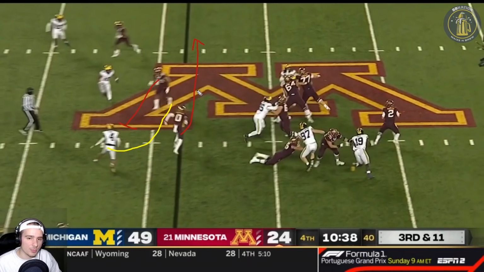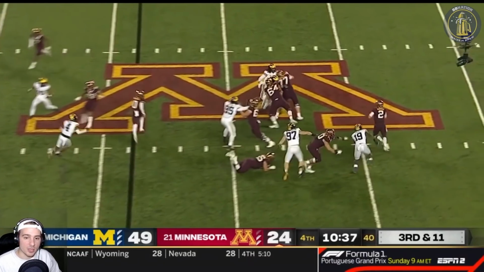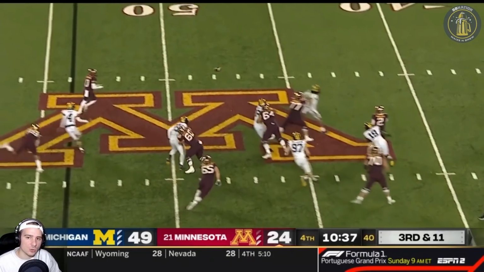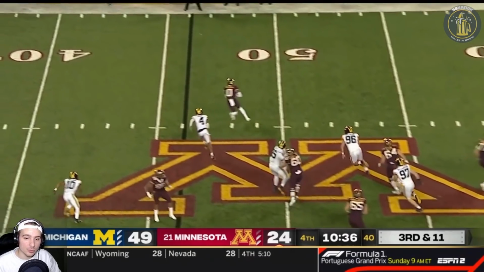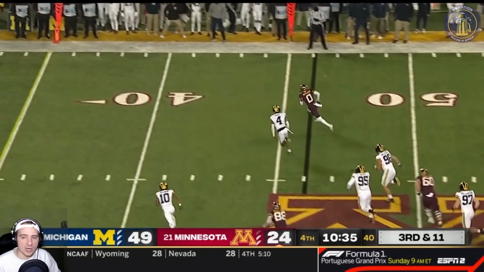If the throw's a little bit better, you could see this as a bigger pickup for Bateman, since he has to come back towards Tanner Morgan a little bit. He has to redirect from this line. He has to come back this way. That gives Makari Paige a little bit more time to reroute. Good angle redirection here from Paige, and he actually tracks it down pretty nicely.